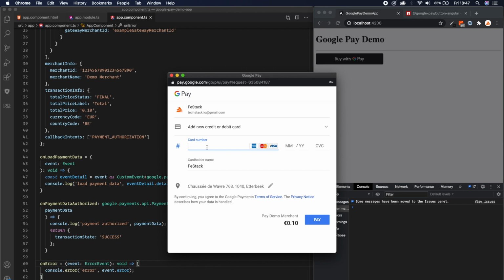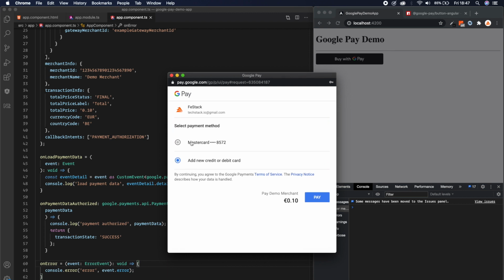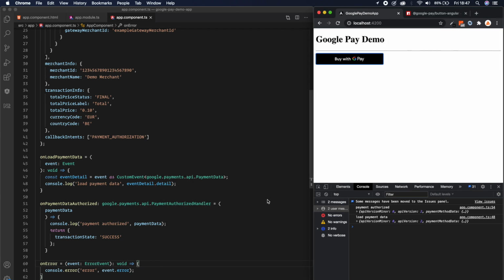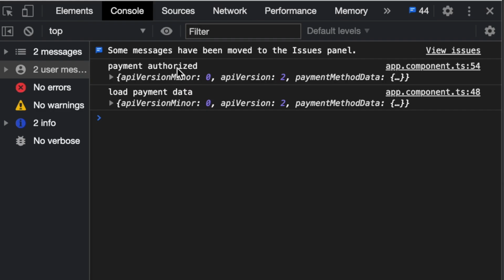Once you add your card detail correctly, you can proceed further. So let me go back to this card which I have added earlier. Once I click on pay, and the payment has succeeded, you see this payment authorized method has been triggered, which is this one basically.